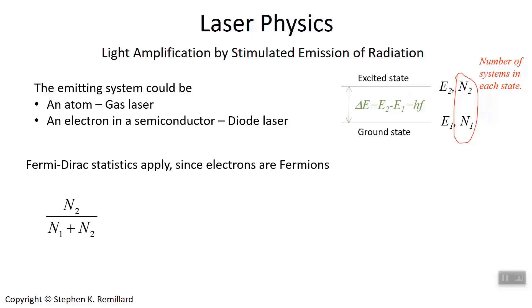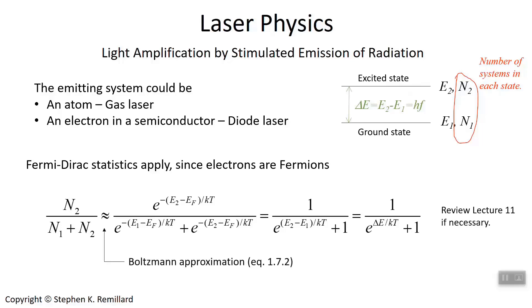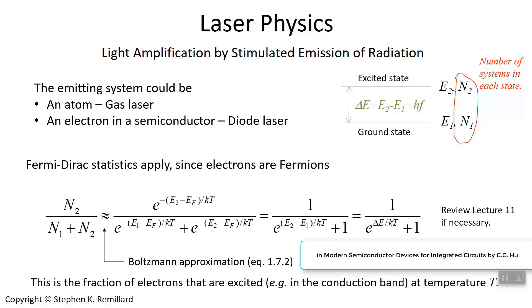Because electrons are fermions, we'll use Fermi-Dirac statistics. So let's talk about what this ratio, N2 divided by N1 plus N2, means physically. N2 is the number of electrons that are up there in the conduction band. N1 plus N2, then, would be the total number of players in the game, the total number of valence and conduction electrons that are available for transitioning. The number depends on temperature, and is described by the Fermi-Dirac distribution. N2 will set it equal to e to the minus E2 minus E_Fermi, and N1 will be e to the minus E1 minus E_Fermi. Now that's the Boltzmann approximation.